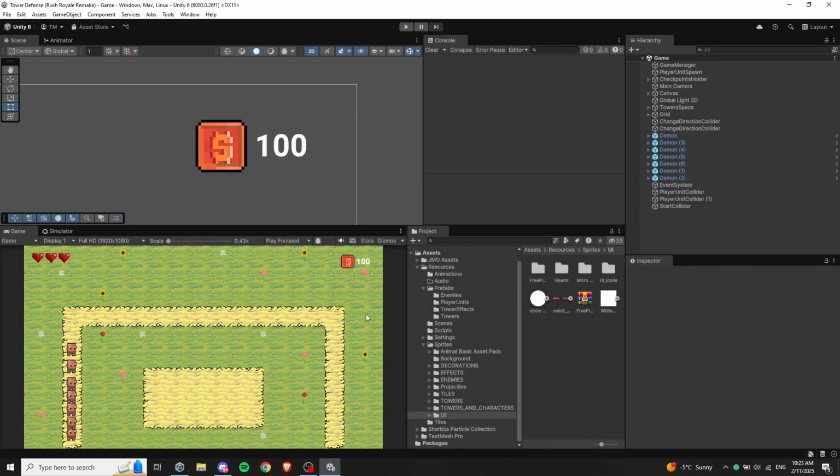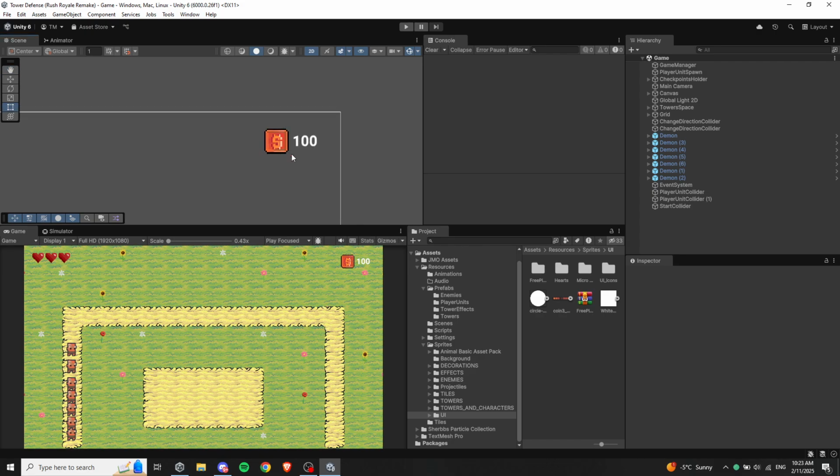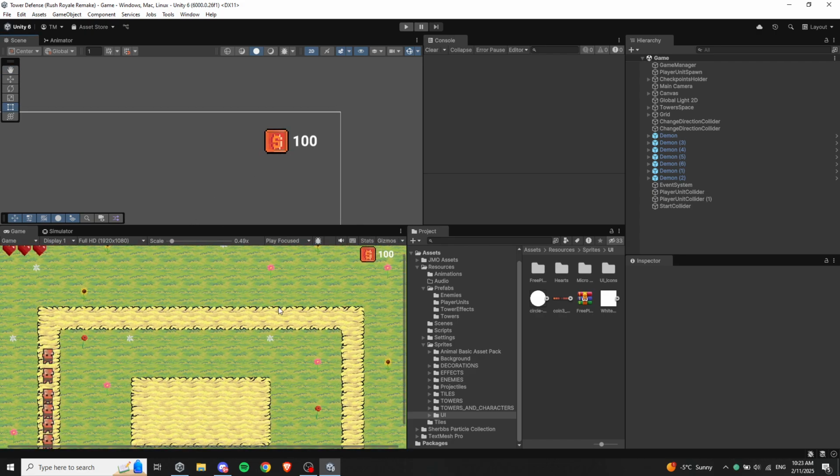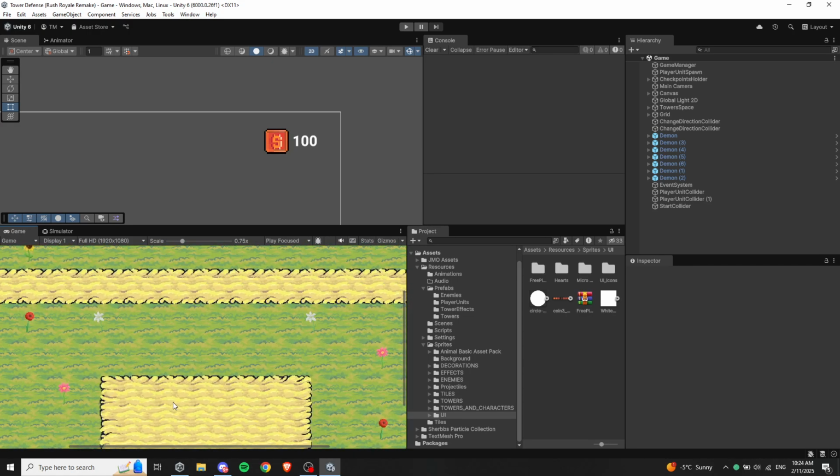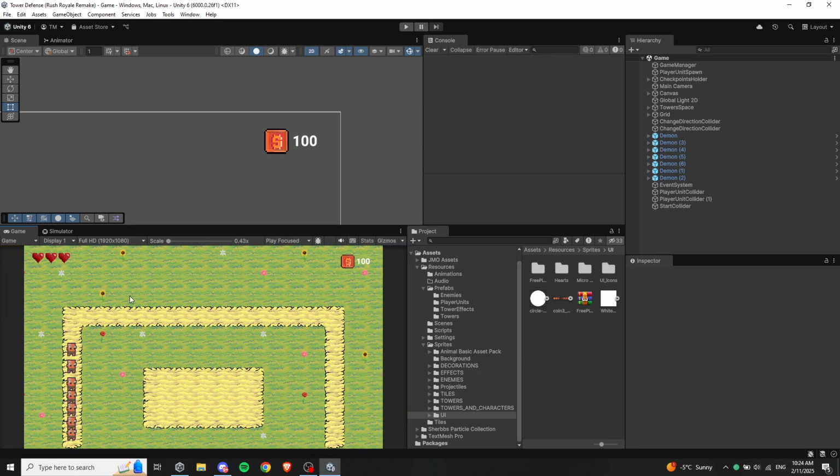So I was thinking maybe we should replace this UI here. You see the one that displays how many coins we have. I don't like the way it is, so I was thinking maybe we should put a chest here somewhere, and then with the UI. You know what I'm saying? So not just the way it is right now.